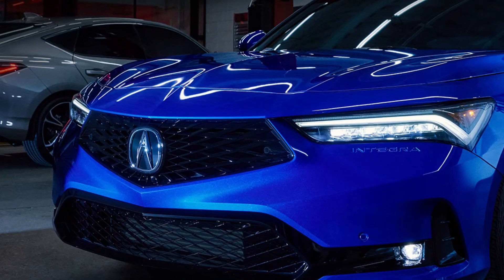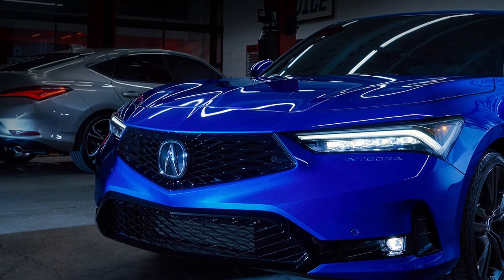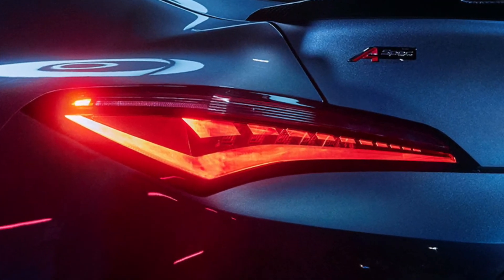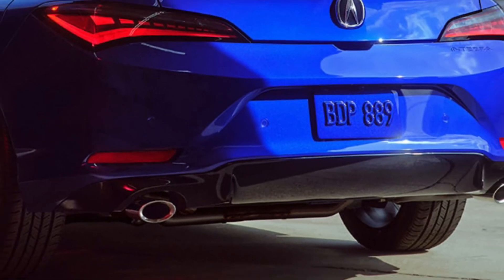I have shown some photos of Integra wheels. This is the 19-inch matte black accessory. This is the 19-inch glint black with machine finish accessory. This is the 18-inch shark gray. This is the 17-inch silver with machine finish, and the 19-inch silver with machine finish. And this is the 19-inch black accessory.